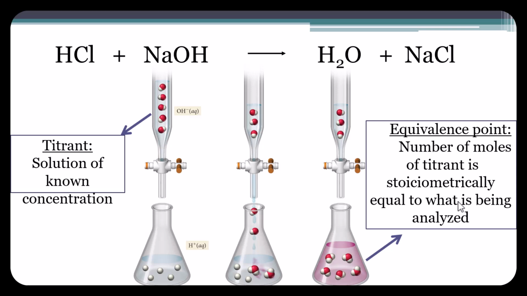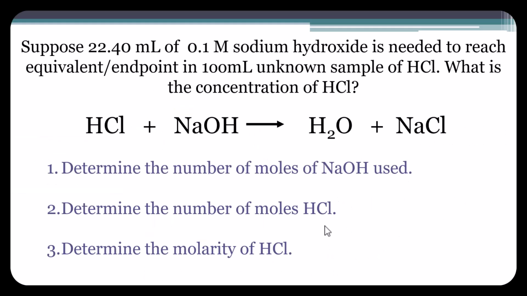So titration problems, the math associated with them is not terribly difficult. It's pretty easy algebra. The difficult part about titration problems is keeping track of all the information. Okay? So I've come up with kind of a 3-step mantra to help us. And I also think it's really important that we draw this picture as well, because the picture and the mantra will help us to get to the correct answer. So let's take a look at an example together. We're going to talk about the steps and then we'll dive in.